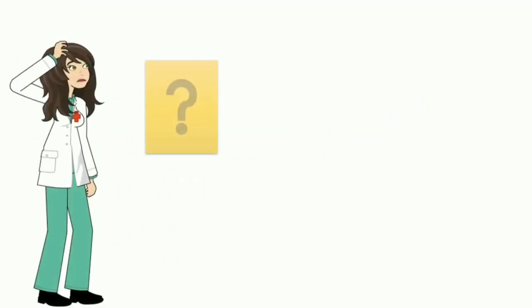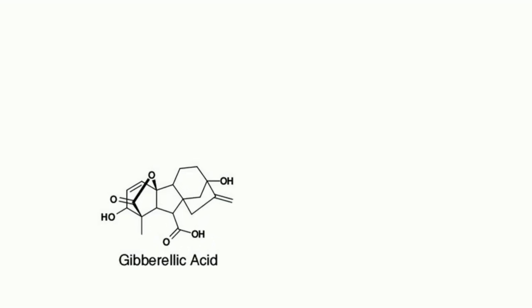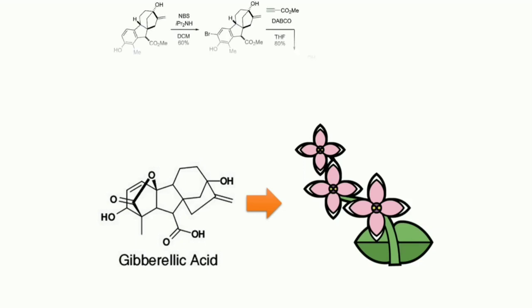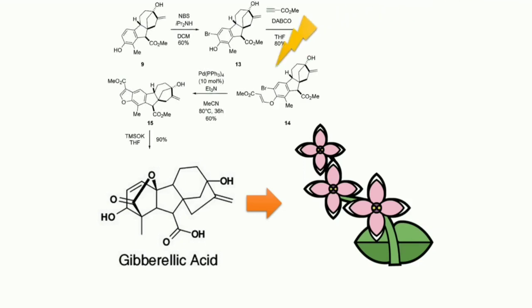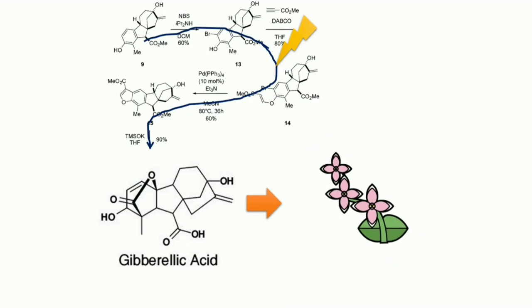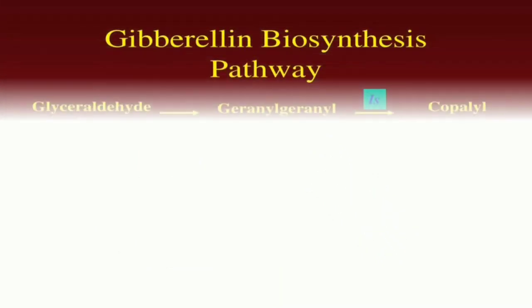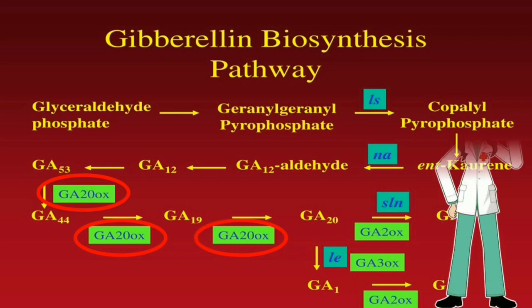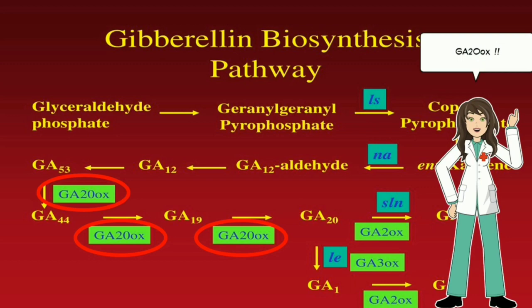So scientists started to think about how to make plants smaller. In many studies, it was found that gibberellic acid plays a major role in the growth of plants. This is why metabolic engineering can be utilized by modulating the biosynthetic pathway of this hormone, which can result in a compact plant. The biosynthesis of gibberellic acid is a very complex pathway, but in this part of the pathway it is quite noticeable that gibberellic acid 20 oxidase plays a major role in the synthesis of various structures of gibberellic acid. And so, researchers have proposed a molecular engineering approach to block the biosynthesis of gibberellic acid by targeting this enzyme.